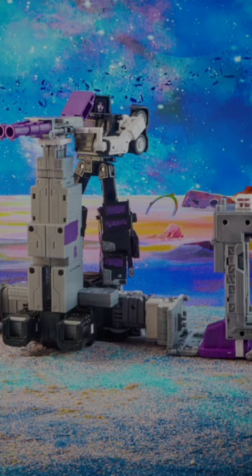They're not going to include two swords, but if you want a bigger sword there are options. Various sellers on eBay have 3D-printed or customized swords for the Legacy Menasor. As for the gun, I don't personally have a problem with it — it's kind of flat and it's part of the trailer, but it puts those parts to use.